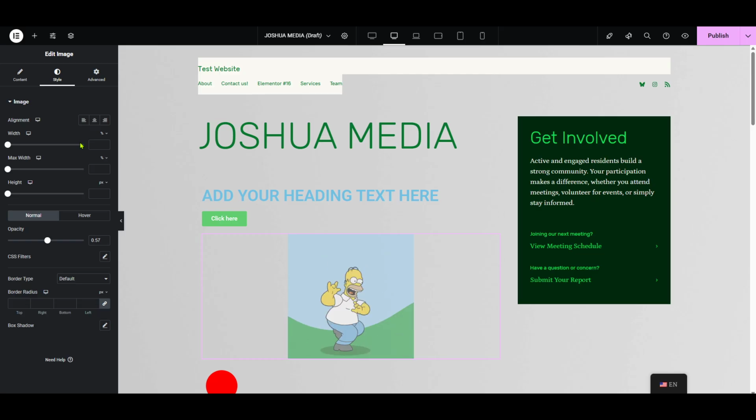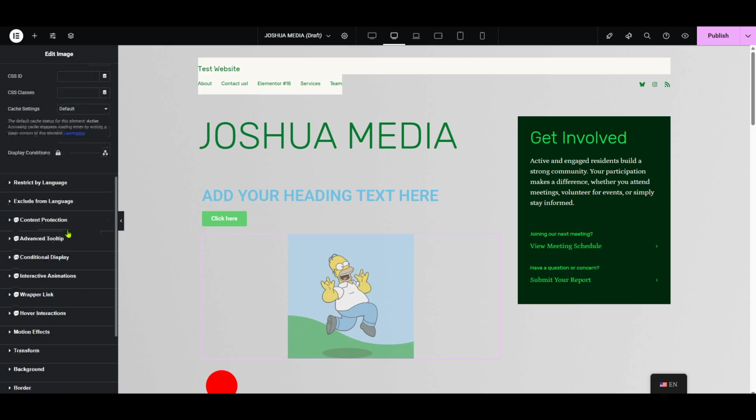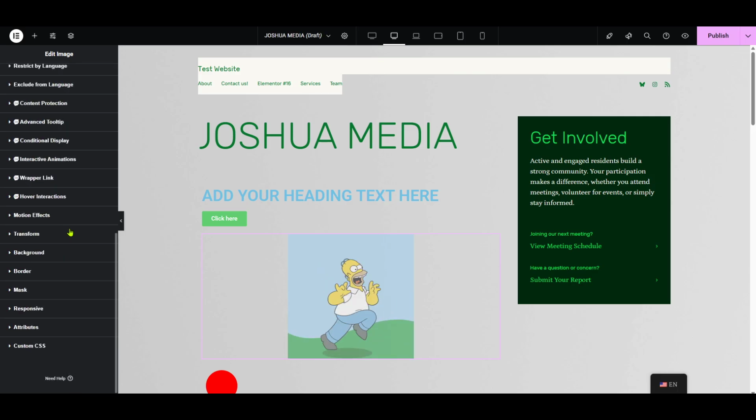Carefully adjust the settings like color, blur and opacity until you capture the exact visual effect you're aiming for. Feel free to experiment a bit to see how different settings look and complement the rest of your page design. And there you have it, a captivating frosted glass effect on your WordPress site using Elementor.